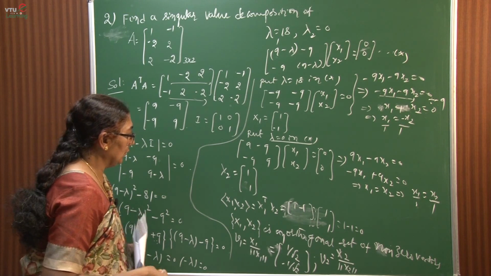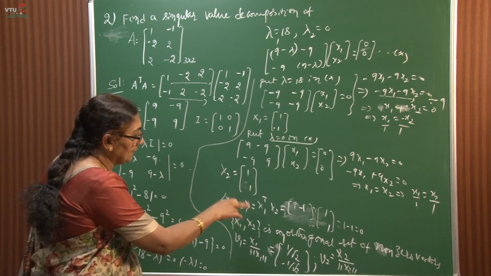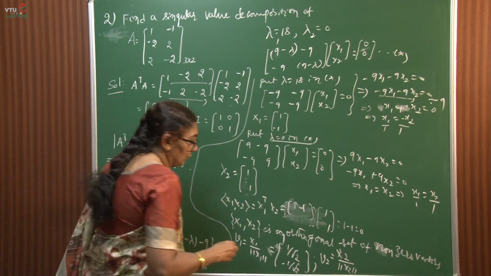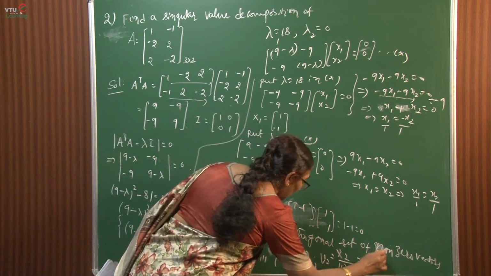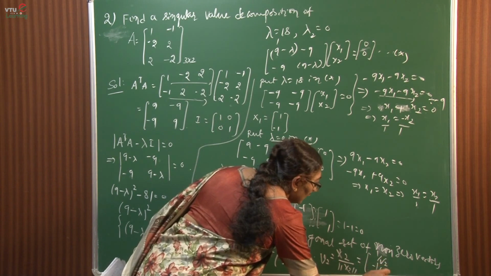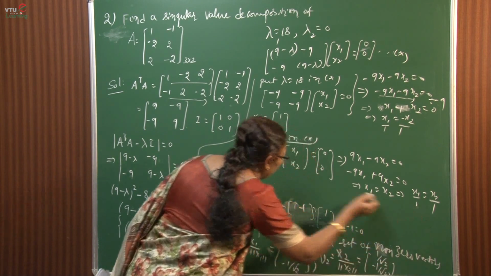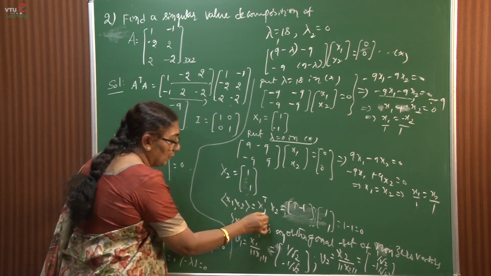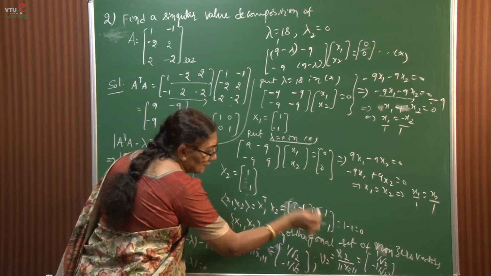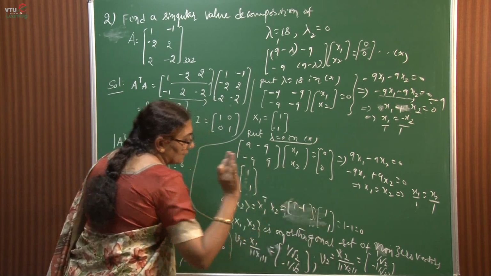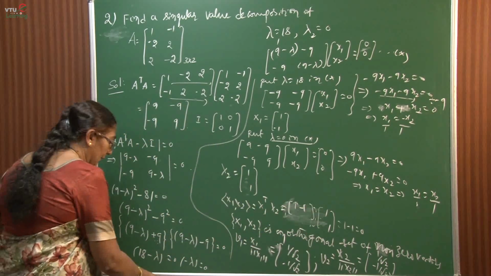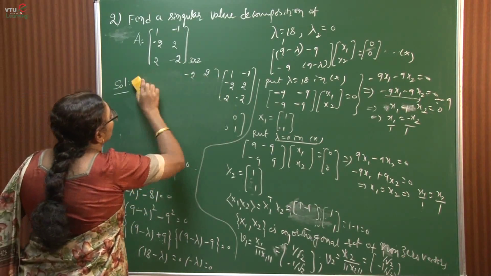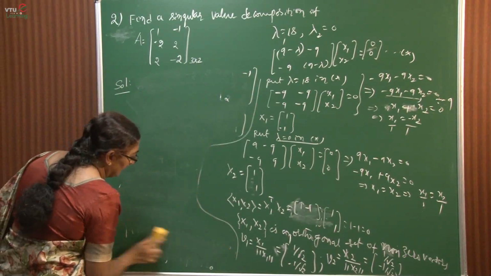Now once you take the square root of 1 square plus 1 square, what we get? 2. Then we get 1 by root 2, minus 1 by root 2. Here I have taken minus 1, actually 1 minus 1. Even though, find the transpose, here minus 1, this is plus 1. We get 1 minus 1, we get 0. It is an orthogonal non-zero vector only. Don't worry about that. And suppose I made a small mistake anywhere, you please take care of that.